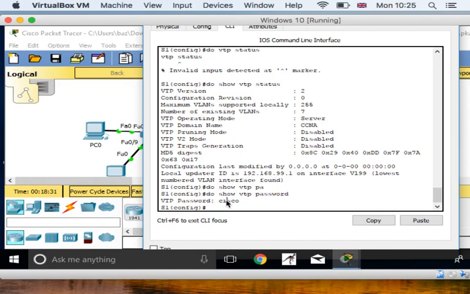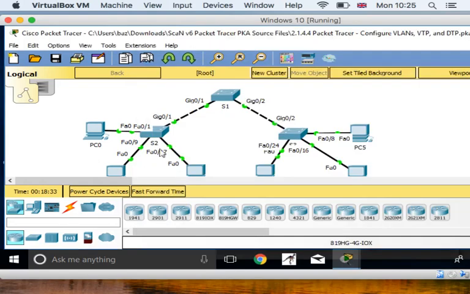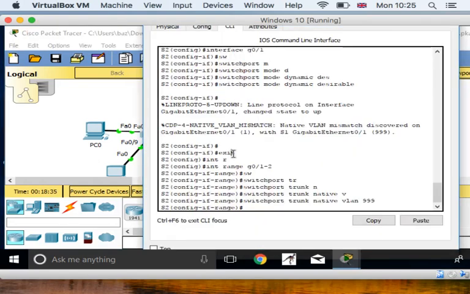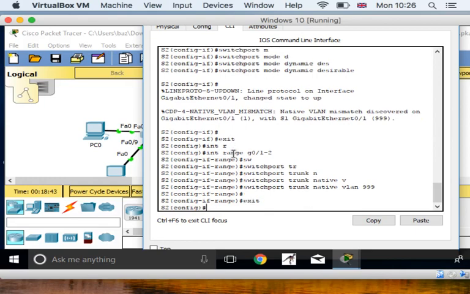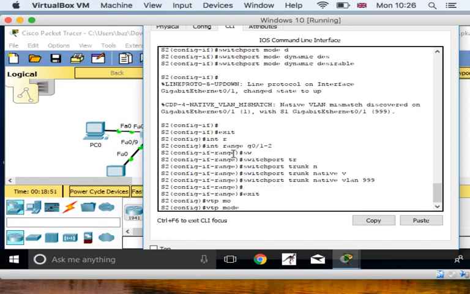Now we will do the same for S2. In S2 we want to add this switch as a client for the VTP server. So I will exit the sub range and do VTP mode, and in this case switch 2 is going to be a client for the server S1.